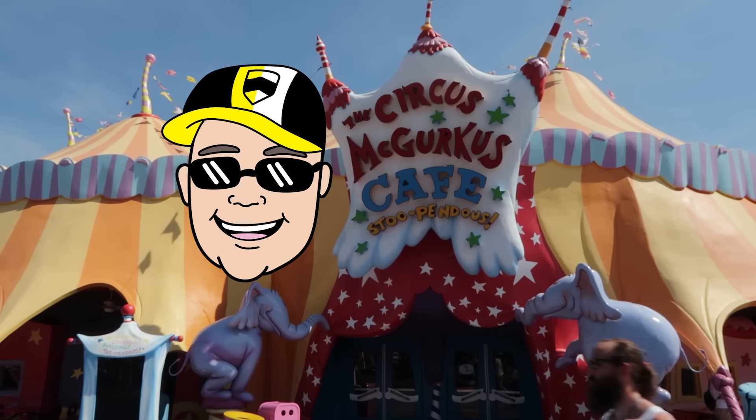And now on to Universal Studios Florida. But before we step in the studios, you may have noticed here at Islands of Adventure I did not recommend any pizza. Therefore, I'm going to stop by the Red Oven Pizza Bakery here in City Walk and give you a recommendation. I absolutely love it, mainly because the dough and the sauce — both phenomenal. They offer 13 different types of pizza divided into two categories: white pizza and red pizza. But for me, the one that earns the recommendation badge is the Big Eye Pepperoni: San Marzano tomato sauce, mozzarella, and large pepperoni. Not a bad price at $15, as I feel that pizza is shareable by two people.